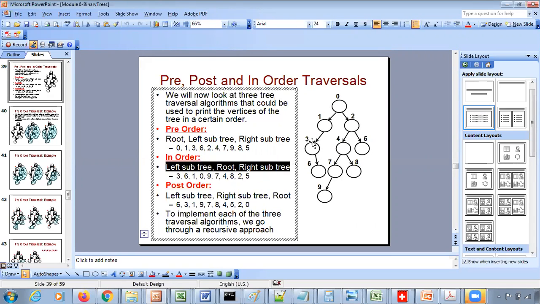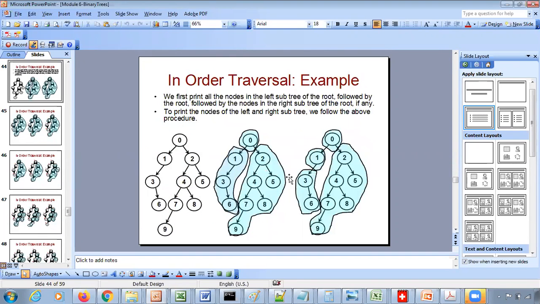Okay, so we'll again start with this node 1, but don't print it right away. Go to its left subtree and print everything in the left subtree of node 1. So that's what we're going to do now. So start with the root, but don't print the root right away. We have to first print everything in the left subtree of the root node 0, starting with node 1. Again, don't print the root node 1 right away. We have to go to the left subtree of node 1, which is this 3 and 6. Again, don't print right away. Go to the left subtree of node 3, which is the root of that subtree.